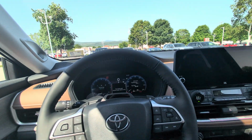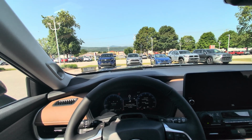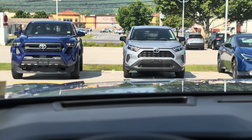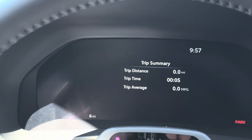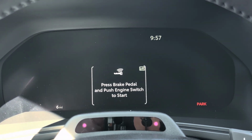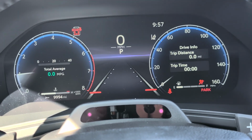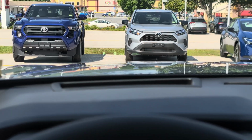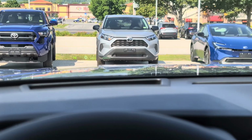Okay, really comfortable driving position here. You can get it any which way you want. I don't know if you can see this all too well, but you also have a heads-up display on the Platinum trim. So if I put it into drive, actually I won't do that because I have to do the remote start first. As a safety feature, when you get into the vehicle, you have to push the brake button down even though you've already turned on the vehicle remotely, and then you have to actually get in the car and press the start button. But here we go. Let me know if you can kind of see that. Put in reverse, have different speeds and everything, and then neutral there as well.